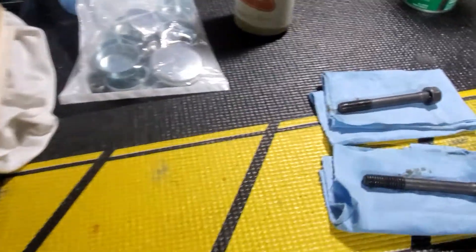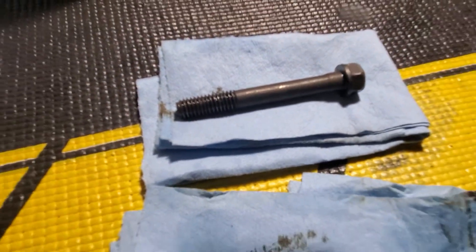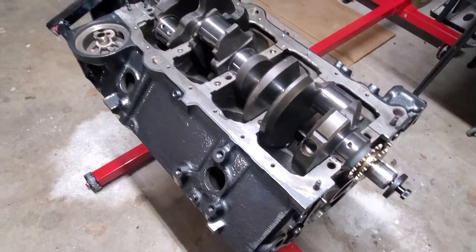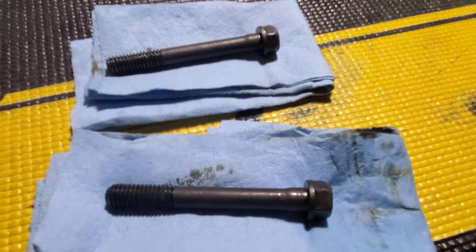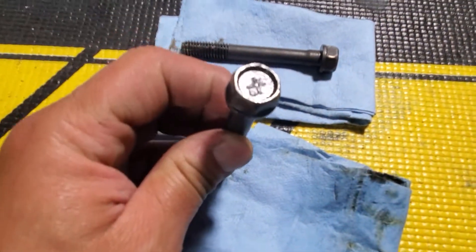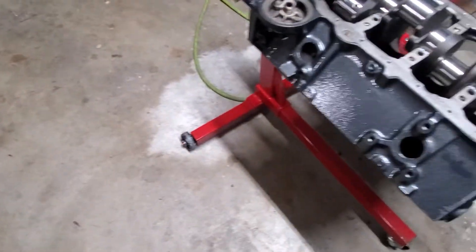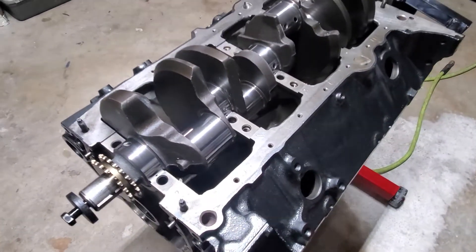I've got to give a special shout out to my buddy Barry up in Chicago, one of the best mechanics I know. He told me about those bolts — once you torque them down, they're TTY bolts, torque to yield. Once they're torqued and come off, I'm not putting them back in my motor. So that $68 the machine shop wanted, I'm taking that and putting it toward a nice set of ARP bolts for the main caps. These are good for now just to torque down while we're checking bearing clearances, which we're not doing this evening — that's part three. All the journals are clean and ready for the plastic gauge.